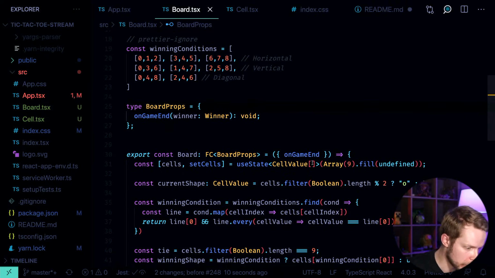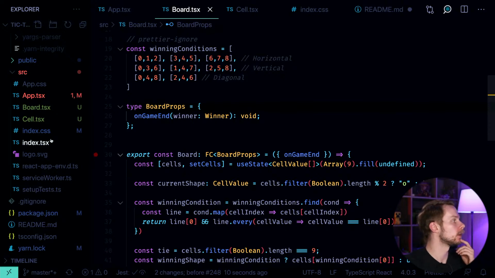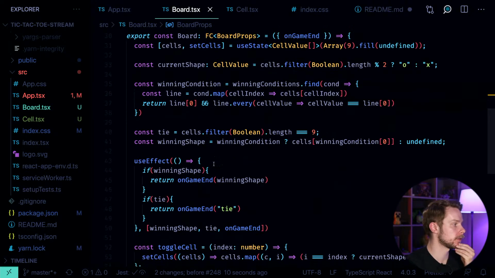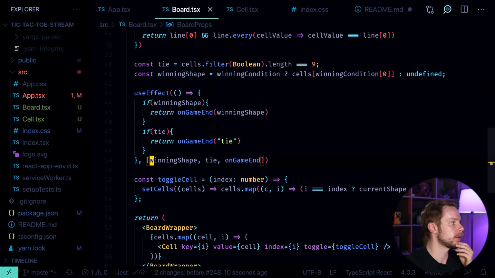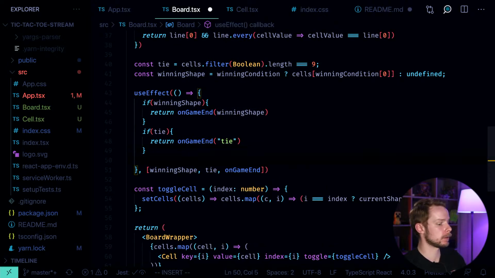What is the difference between returning from useEffect and not returning and just performing the action? So it really depends on having the dependency array. Look at this useEffect. For example, here, if you would return a function, or you would do it here, then it would be called on every re-render.